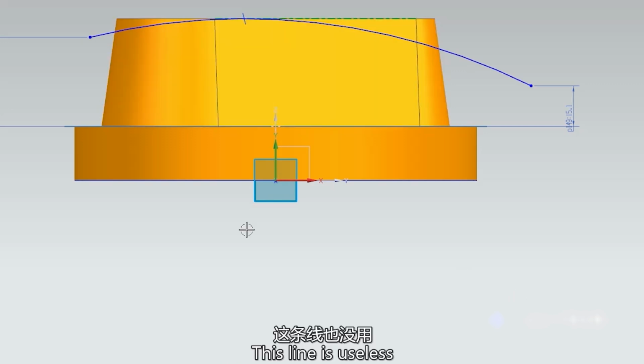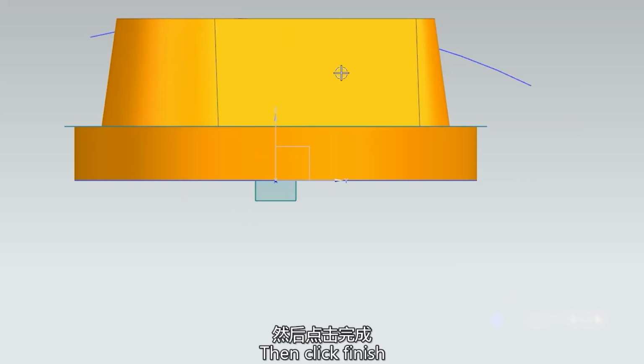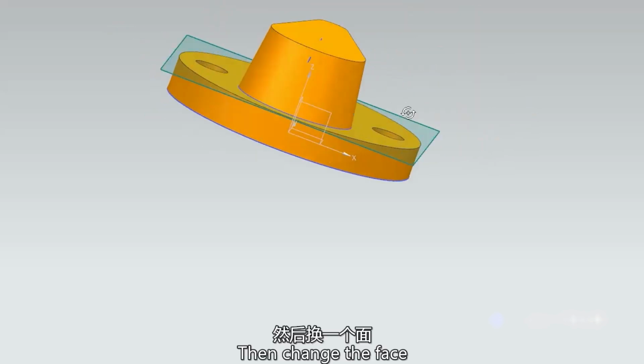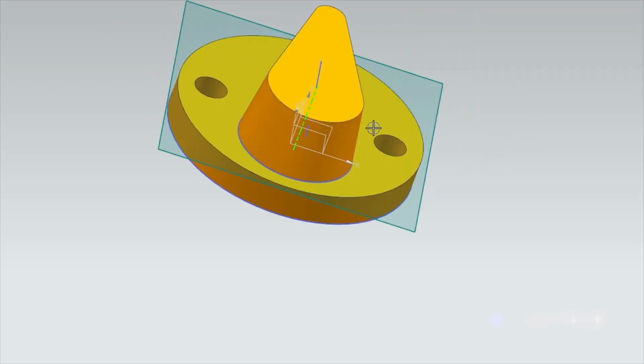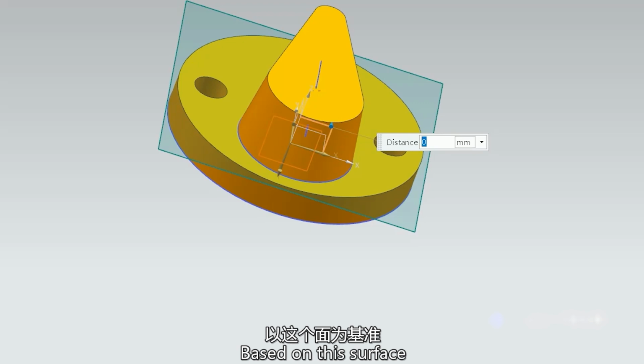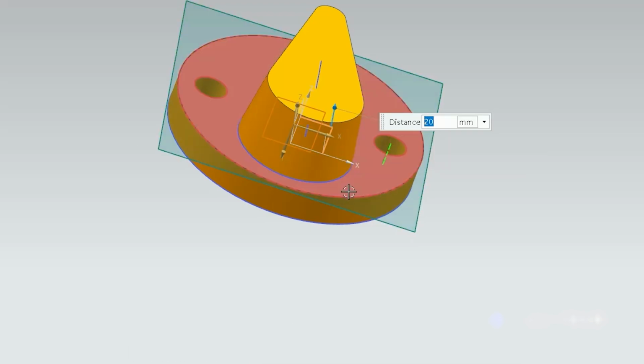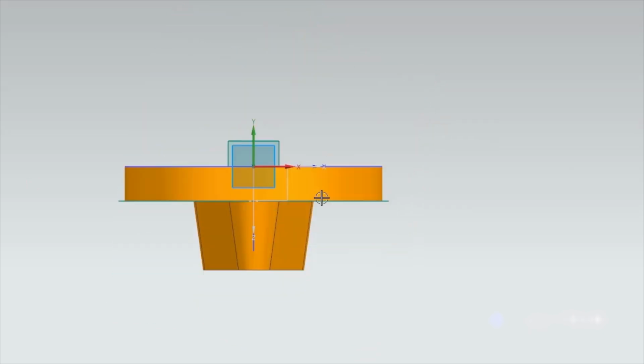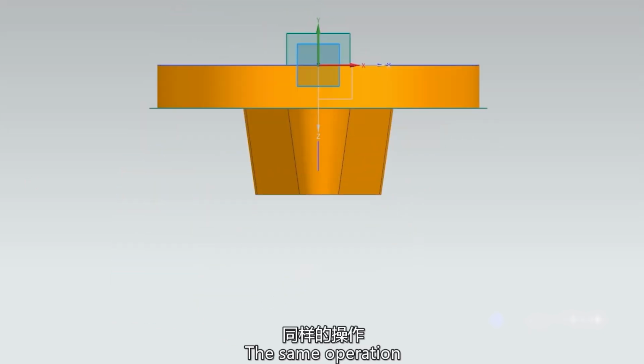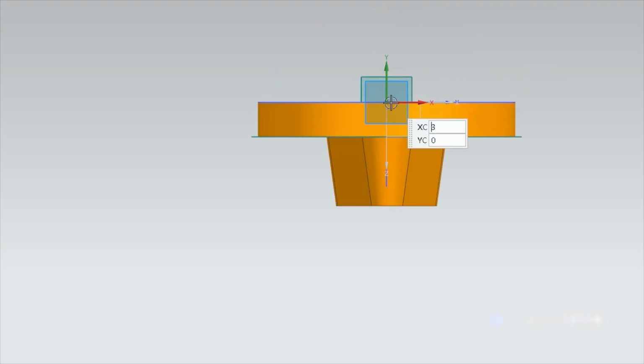This line is useless. You can delete it. Then click Finish. Then change the face. Based on this surface, note that this requires a translation of 20 to draw. The same operation.